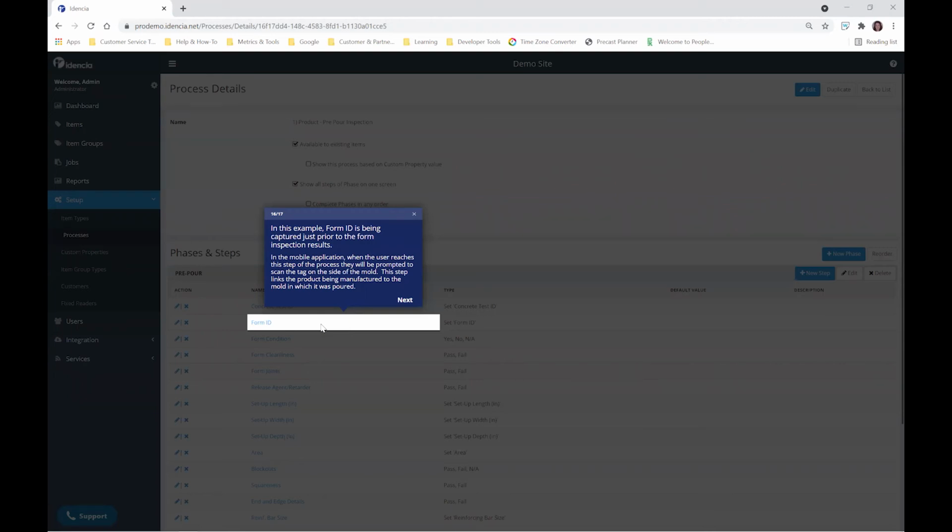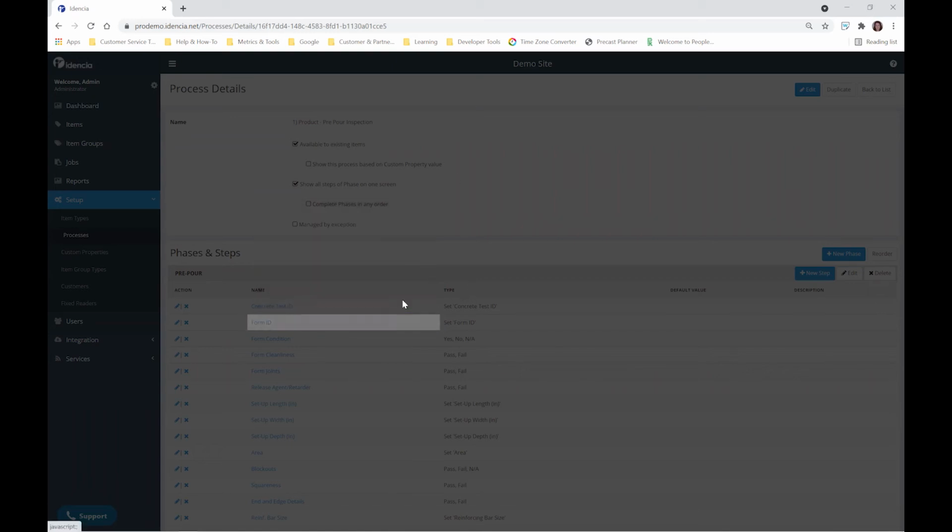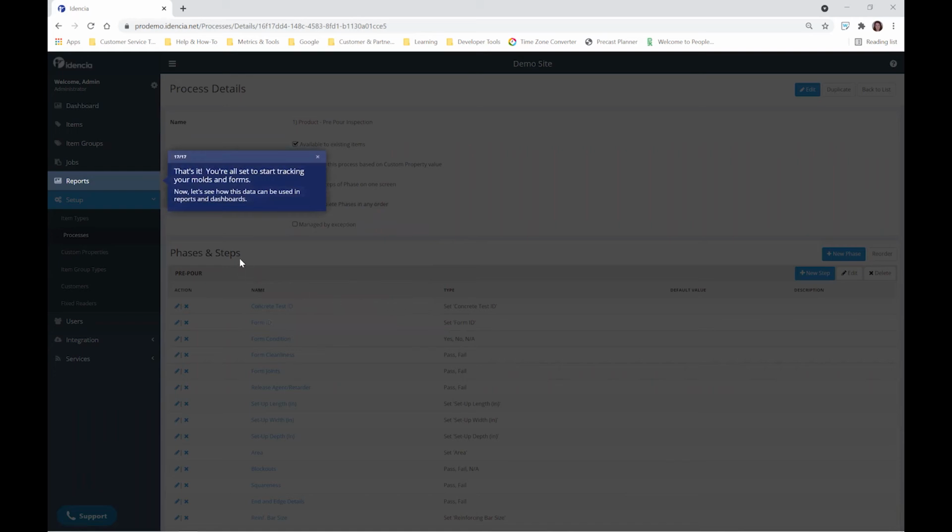If it's an RFID tag on the mold, you'll hit the scan tag button like you normally do and just scan the tag that's on the side of the mold, and that will associate the mold ID with the product as part of, in this case, the pre-pour inspection, when that information is being captured.